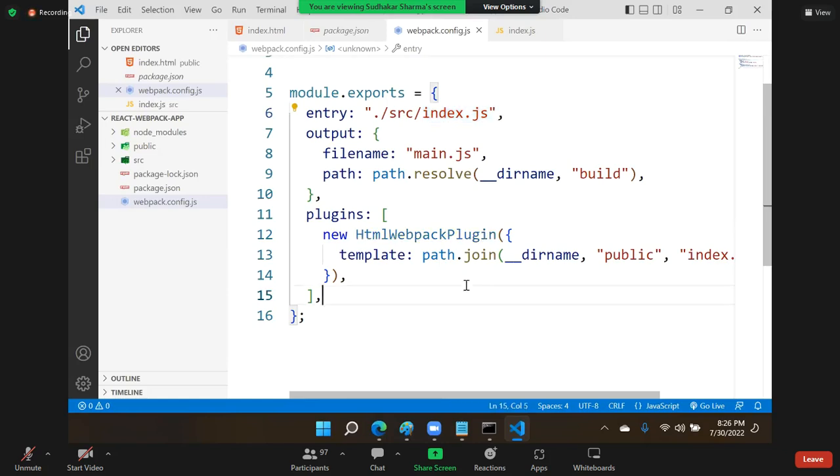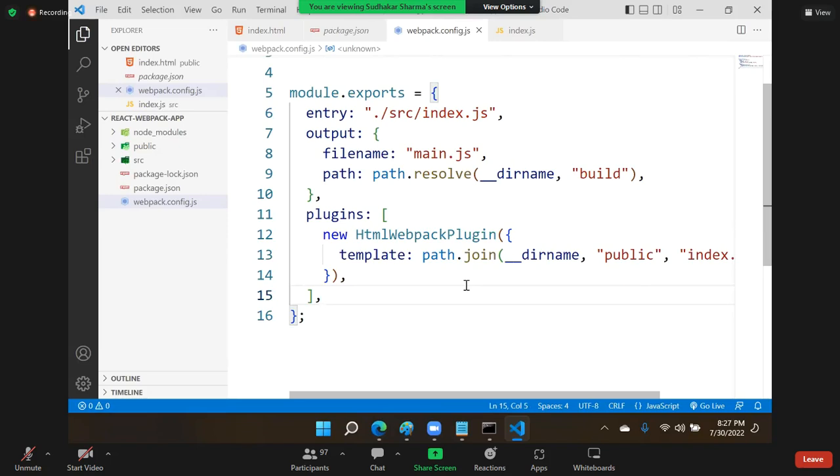It is not done. We have some more work here. What else? We need to tell what should be the files that it has to use for components. Is it TS file? Is it JS file? Is it JSX file? We have to tell that. We have to set certain rules. And one more important, this is okay up to now.